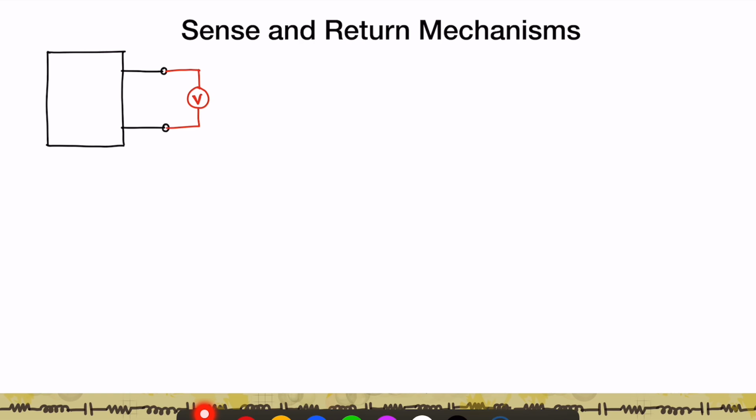Now let's talk a little bit about the sense and return mechanism. That is this circuit beta. So beta is sampling an output and returning a feedback signal to the input. And again, in circuit design, we have only two quantities to worry about: a current or a voltage. So either we sample an output voltage, return a voltage or a current, or sample an output current, return a voltage or a current. So there's essentially only four combinations to worry about.